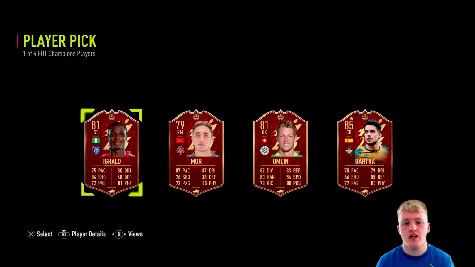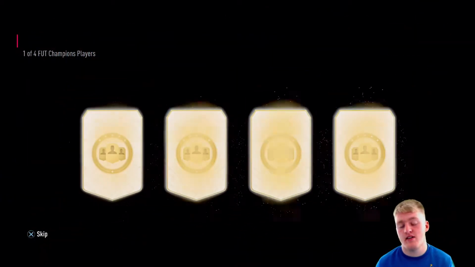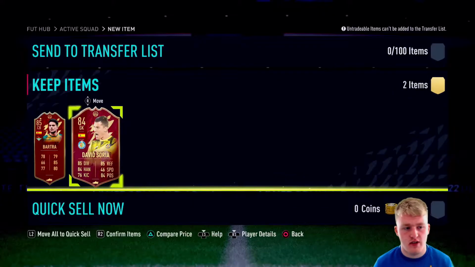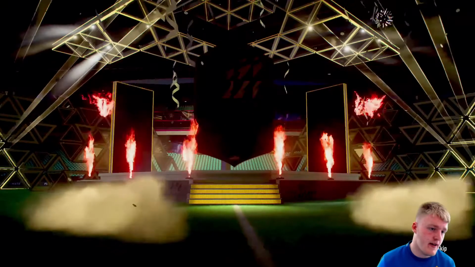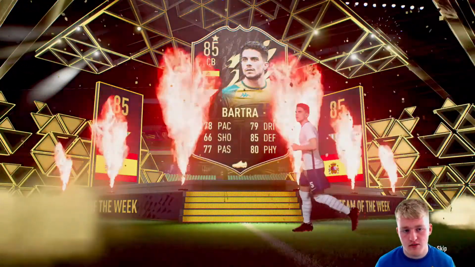And the first one is going to give ourselves a Mark Bartra. We, of course, got him as a normal inform in a player pick earlier this week, and then for the second one we got ourselves David Soria. So 2 pretty terrible cards really, and not really decent for fodder either. But now I'm going to move on into the premium team of the week pack, and this gives ourselves a walkout, a big one, but it's Mark Bartra again, which is very, very unfortunate.